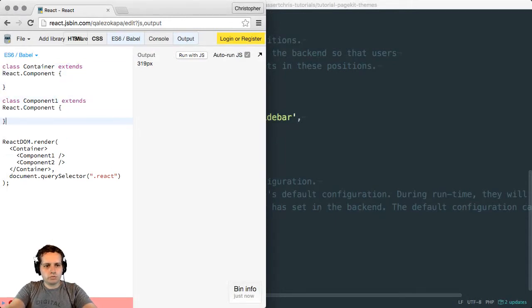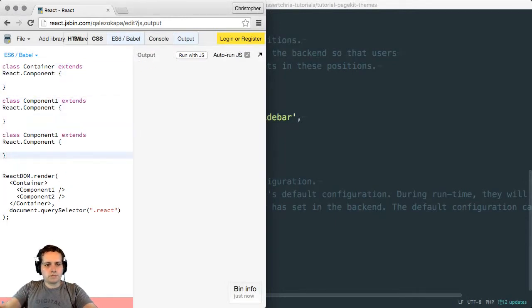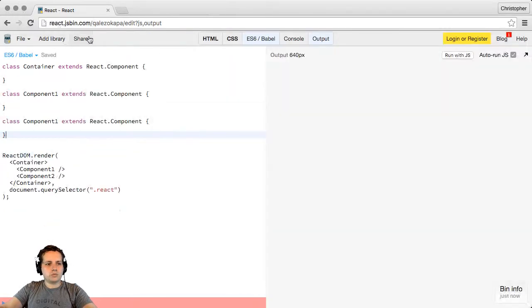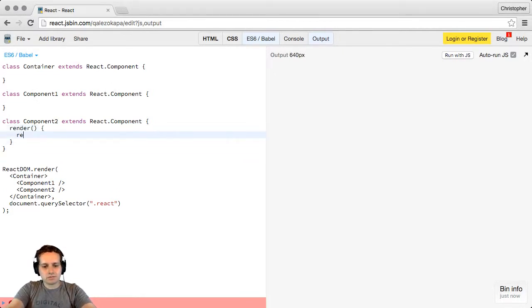What a noob. Okay, container, component 1, component 2. These need render methods. Return div component 2. And I'll copy that again because I'm a super noob.